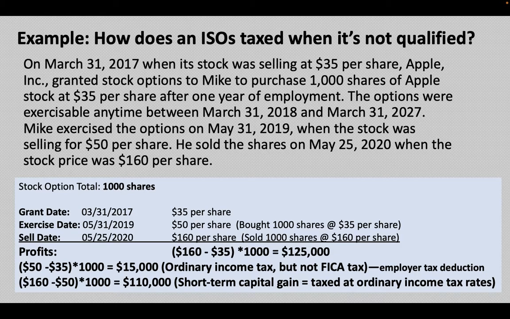Okay, so if your sell date is more than a year from the exercise, so you meet the requirement, you will get the long-term capital gain rate, right? So you will avoid all those ordinary income tax situations. So you can see the implication of the holding period is very important for you to understand if you have an ISO.